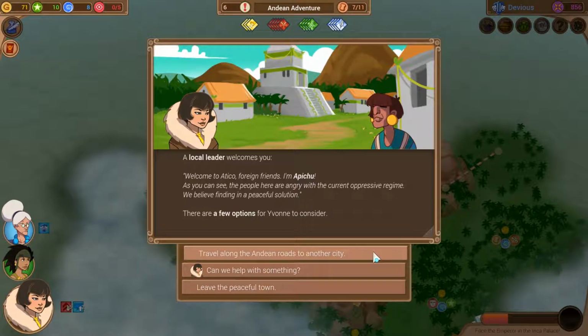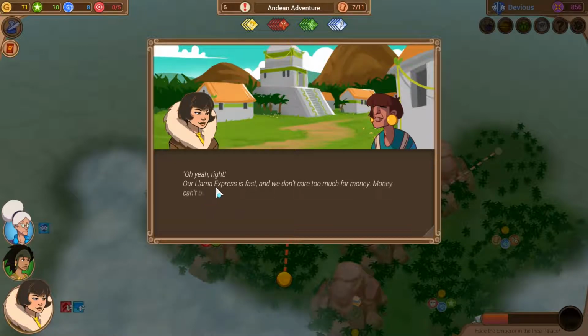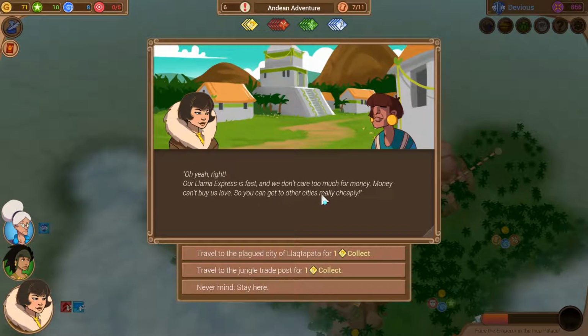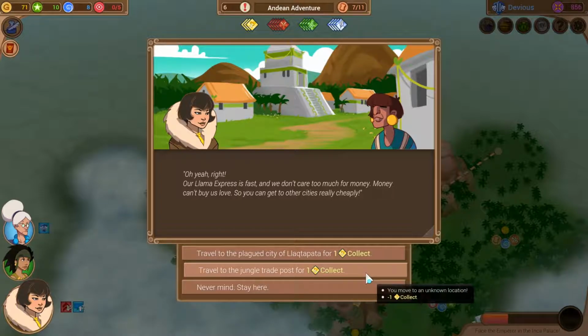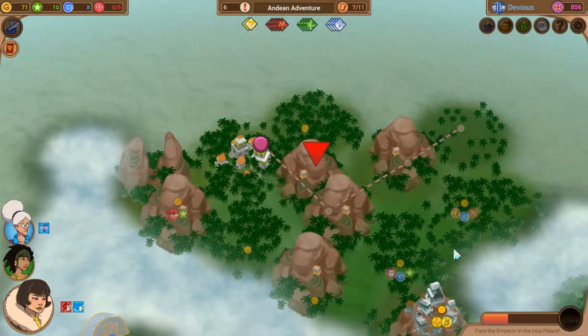Okay, I am pretty much sure this is going to be a military town, a devious town, and this friendly town here. So we're going to go find the people that fit our style of approach. We go to another city. Oh yeah, right. Our Llama Express is fast and we don't care too much for money. Money can't buy us love, so we can get to the other cities really cheaply. So, Plagued City of Laktapata or travel to Jungle Trade Post for 1. Oh, you know what, let's go to the Jungle Trade Post.